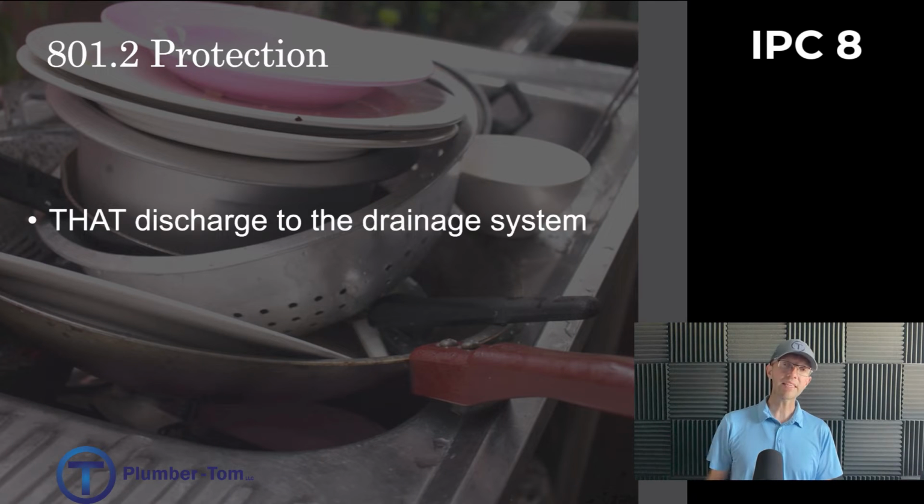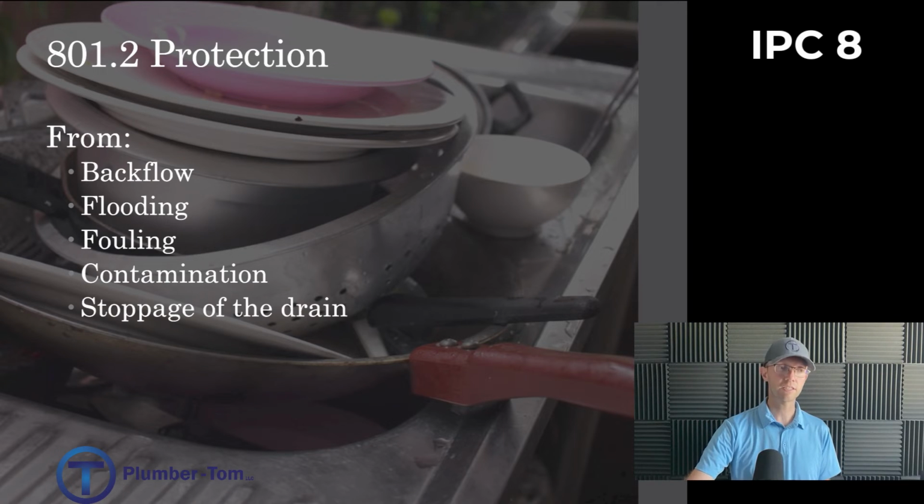And what all of these have in common is that they discharge to the drainage system, as explained in this section. All those things are going to dump into the drain system. We know there has to be a connection. We know there has to be somewhere for that waste water to go, but we want to protect it. So we're protecting from backflow if the drains back up, flooding, fouling.